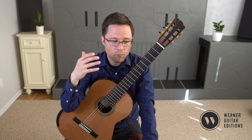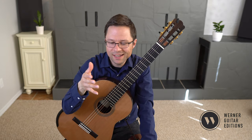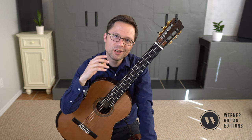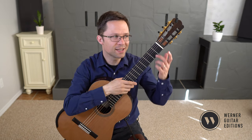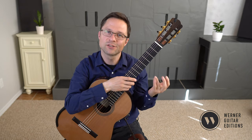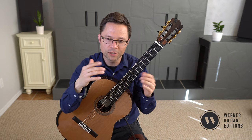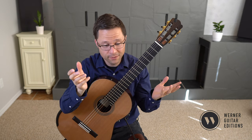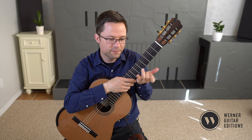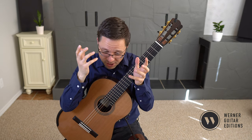In some ways, when you play this piece slowly, it's not too difficult. It's not outrageous. But once the tempo starts getting up, it's like one giant, huge finger independence exercise. Lots of counterpoint going on, two voices, sometimes three voices, all over the guitar with changing fingerings all the time. So it's almost a lesson in concentration.